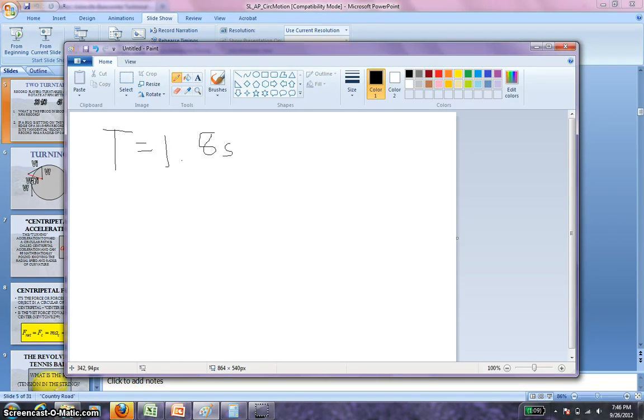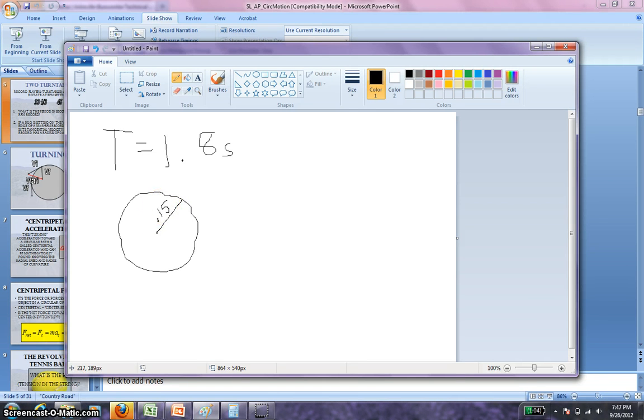If you really think about it, if you have a record like this, every single point on the record is going to take 1.8 seconds to go around, whether you're here or out here on the edge, because it all moves as one piece. It takes 1.8 seconds to get around. The difference is that the further out you are, the farther you're traveling around the circle, and therefore your velocity is greater.